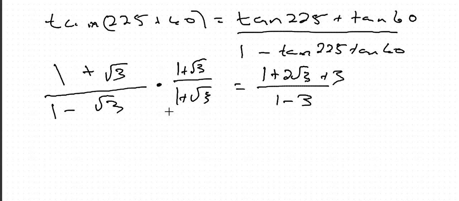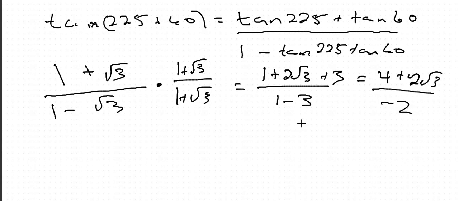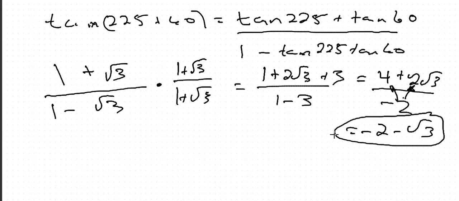Oh yeah, 2 square root of 3. You would have got there. Yeah, I was just doing it longer. So this becomes 4, right? Yeah. Over 2. Negative, right? Negative 2, yeah. I can divide both of those numbers by 2, right? So it would be 2 plus square root of 3 over negative 2 minus square root of 3. Yeah.